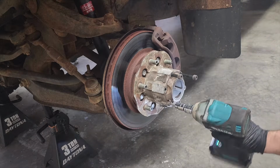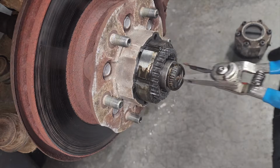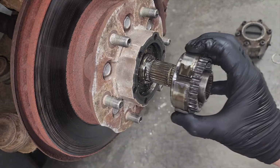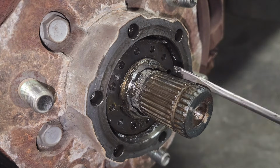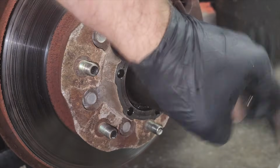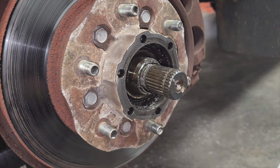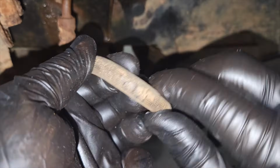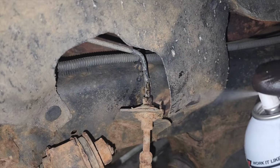Next up are the brakes. On the outside, these look fine. It's only when you're driving do you feel them dragging, with one side getting a lot hotter than the other. We're going to be replacing the rotors, pads, calipers, and lines to really freshen them up. Lines actually have small cracks visible when you bend them, so they're almost certainly original and due for replacement.